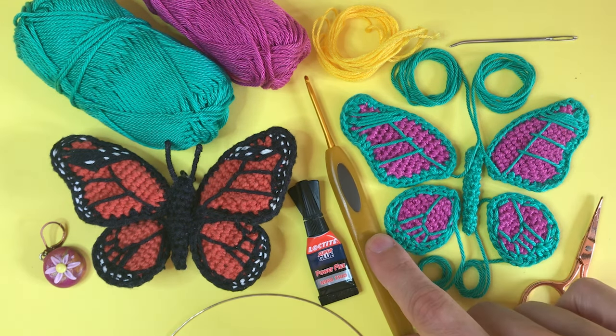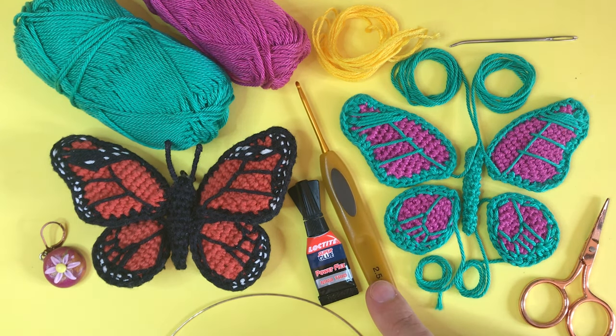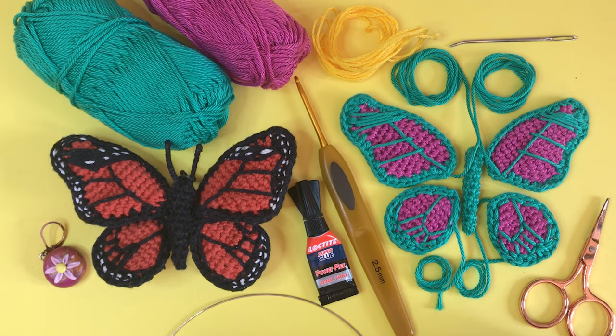The poll results were very clear, which I'm glad about, so it left me with no doubt that it should be the butterfly that I'm showing you. At the time of filming this, I think 58 people voted for the butterfly, and then I think 17 for the dachshund and 16 for the dragonfly. So we're definitely doing the butterfly for this video.